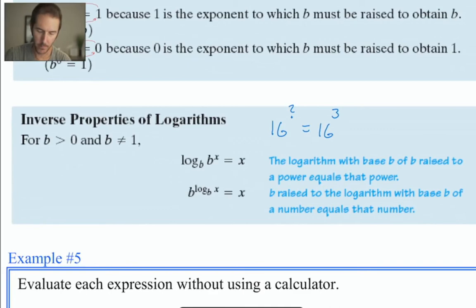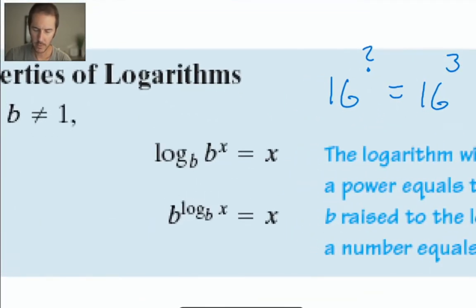And here it is. I'm looking right here. B to the power of x equals b to the power of x. Not a big surprise. The statement below it, however, is a little strange. Actually, let me back up, because what I just illustrated for you is that this is a true statement. B to the power of x equals b to the x. Great. But what if I did this?